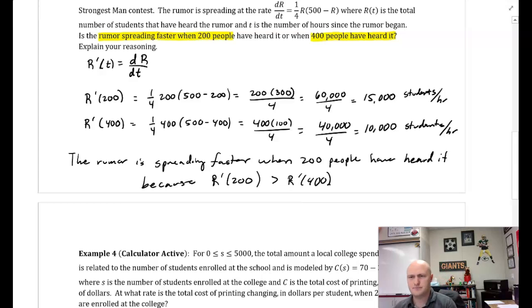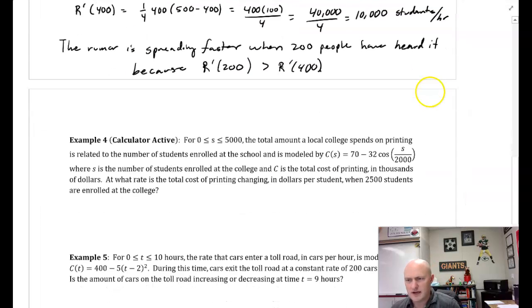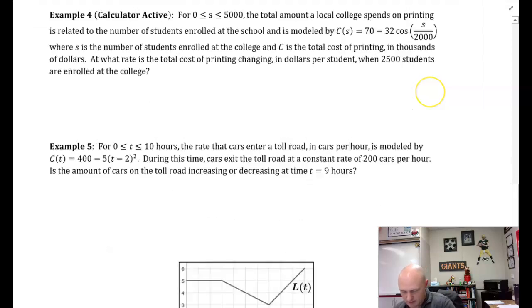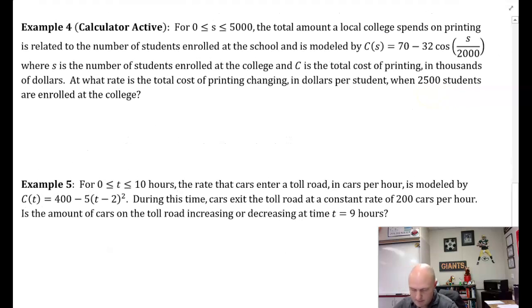Okay? So comparing rates is one question that the AP test will ask you. And they often say justify or explain. And here's our justification, along with our work. All right. Next, example number 4. This is a practice problem. I would like you guys to go ahead, please pause video. I want you to try number 4, and then I'll go ahead and go over the problem here in a moment. Give it a go.